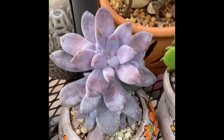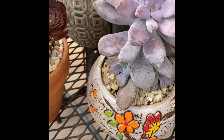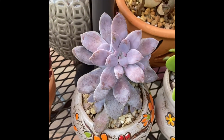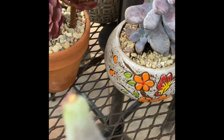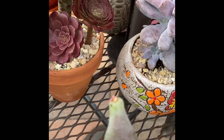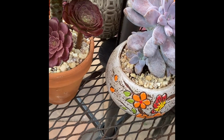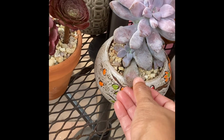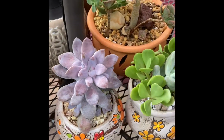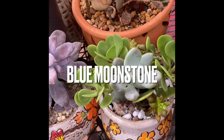This Superbum is doing pretty good, guys. I love it. I've been nurturing it, trying to keep the color. It does get a lot of sunlight under here as well. Guess what? Look at that. You can see that little root there at the end, and it's going to give me another plant. I just have to keep it in the shade, a little bit under there for some protection. My moonstone, yes, it's looking good.